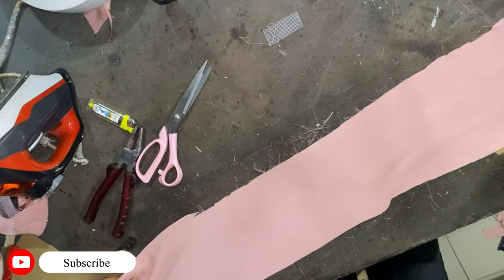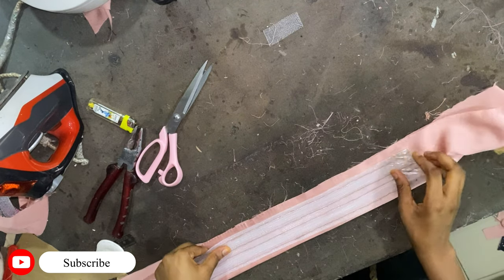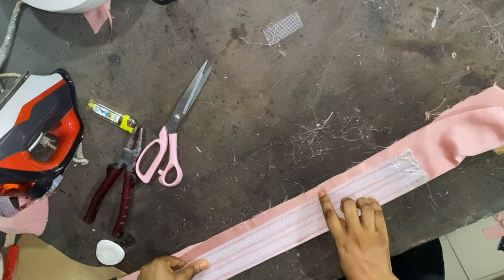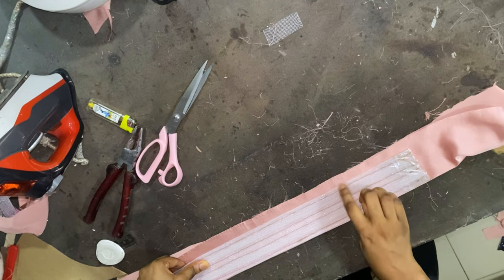There are actually different sizes of crinoline. The actual size I used is 4 inches. So when you're creating your clothing, you need to add the 4 inches, then also 1 inch allowance to closing the crinoline inside the fabric.